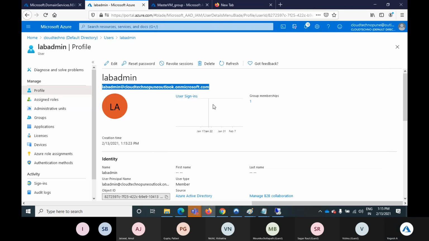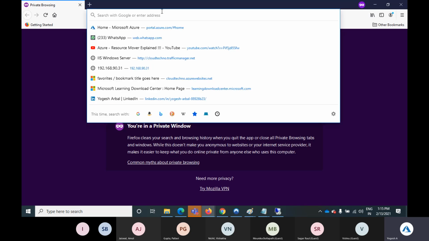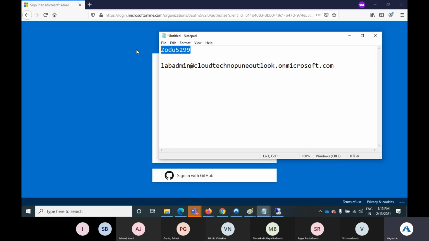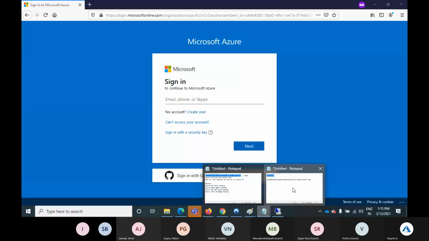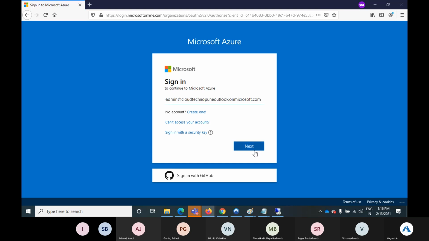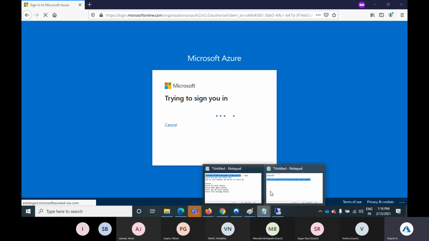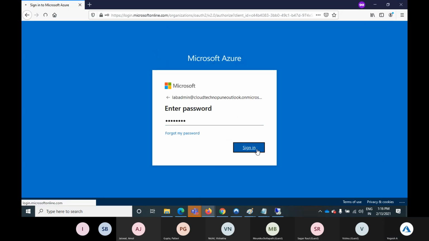As the default behavior, we need to change the password, because during the first login Microsoft asks to change the password. So let's use that particular ID. Next, and this is the password. Sign in.